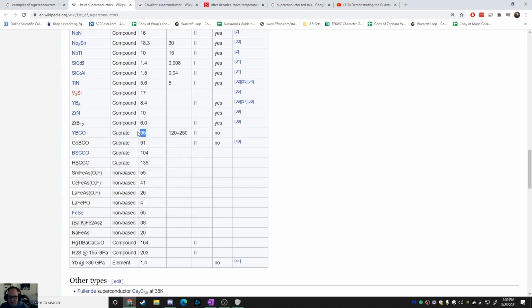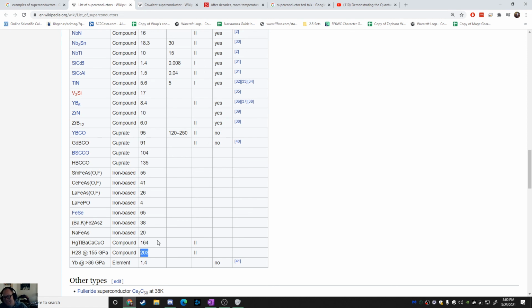It looks like this is the one that has the highest. Oh, no, look. And this one has... What is this one called? That doesn't have a link. This is 135. This one's 203. Ah, that's pretty close. So this one is at 155 gigapascals. Oh, it's probably the one that they discovered last year, right? Maybe so. So gigapascal, let's see, 100 kilopascals is atmospheric pressure. So this is 1 million times atmospheric pressure, I think, approximately. That's a lot.